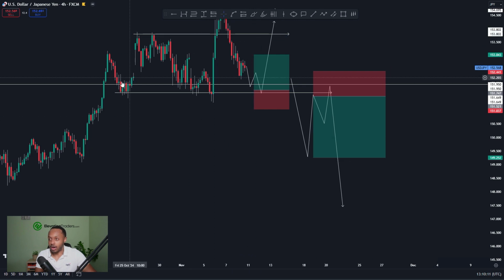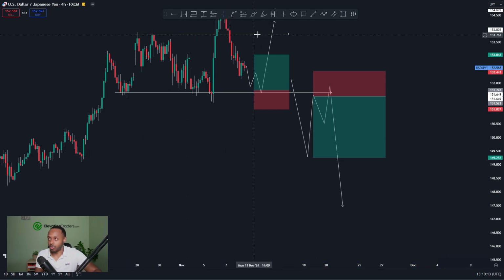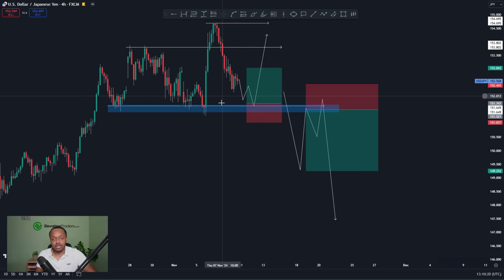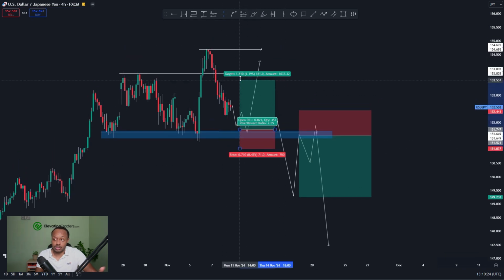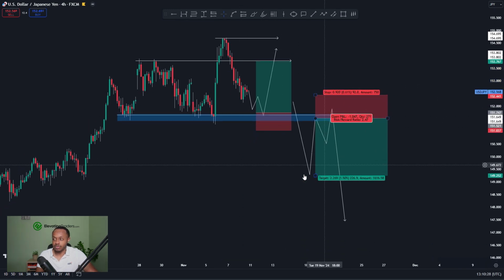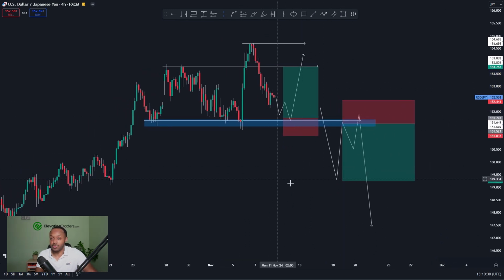But really my focus is that level of support. If it does break, probably means we might be having a big move to the downside, so we'll be looking for the shorts on the retest. If you can see some solid rejection, some nice wicks, does mean that the buys are looking good and possibly another push to the upside next week. So I'll keep an eye on both of those opportunities, but I think there is a big move to be had here with dollar yen going into next week, but that is the plan.